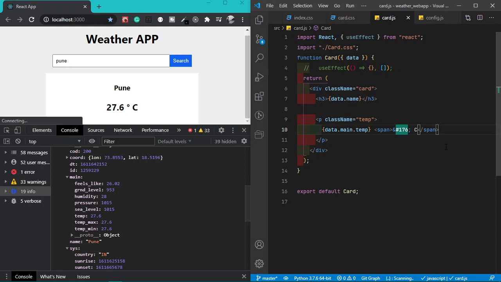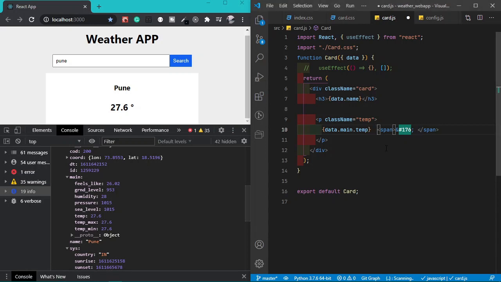Yeah, we can change this if we want to, but it's okay. The degree is good. So let's use this superscript.